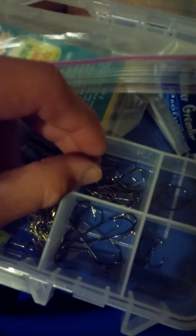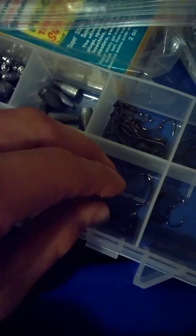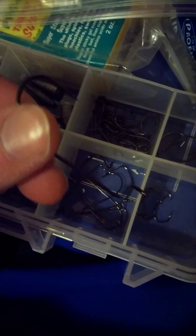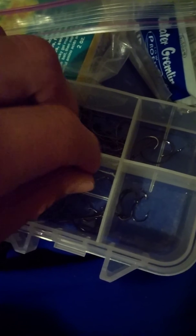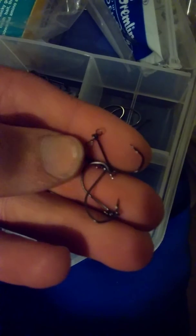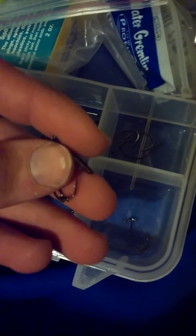But there's that, and then I think these are probably 3/4 ounce worm weights. And then right here I've got just an assortment of different worm hooks, and I guess I found a treble hook in that one. These ones I've got some offset shank and some straight shank worm hooks for weightless rigging a Senko or any type of worm. Then right here I've got, I think this is called VMC drop shot hooks. I just happened to have these in my tackle box long before I learned about these. These are the Gamakatsu, I mean.